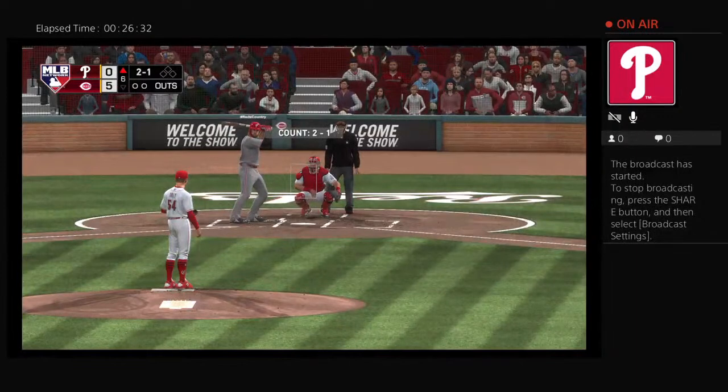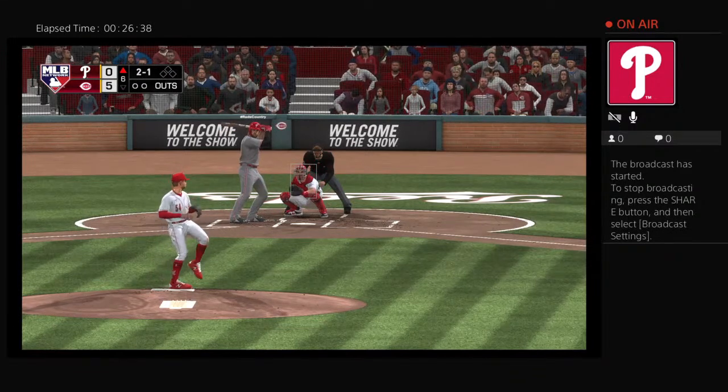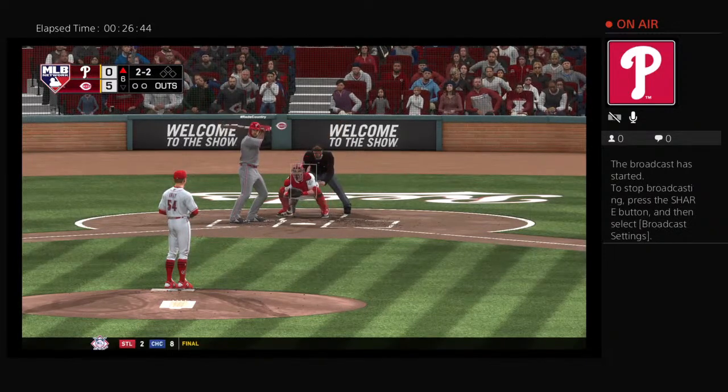This one doesn't look good so far. Down by a boatload as we enter the middle innings. It's about time they get something going. And the last thing you want to do is fall behind where you have to score a bunch in the 8th and 9th inning. Even count, 2 balls and 2 strikes.